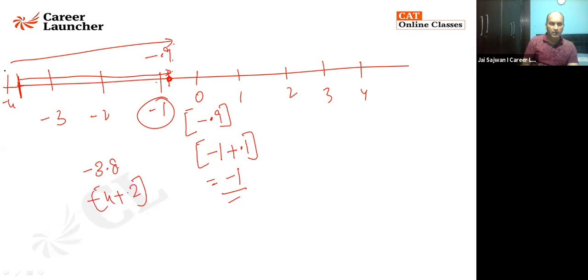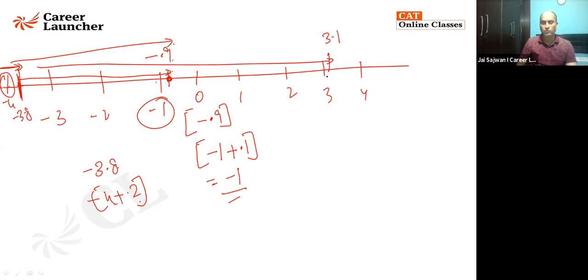Anyway, look, if you are drawing a line from left to right, -3.8 will come here. What is the largest integer that you have covered? I'll say -4. If you are writing a number as 3.1, I'll say the value is increasing from left to right. What is the greatest integer that you have got here? We'll say 3. This is your answer. Ashish Agarwal, in case of 3.5 also, I think it will come out to be 3.